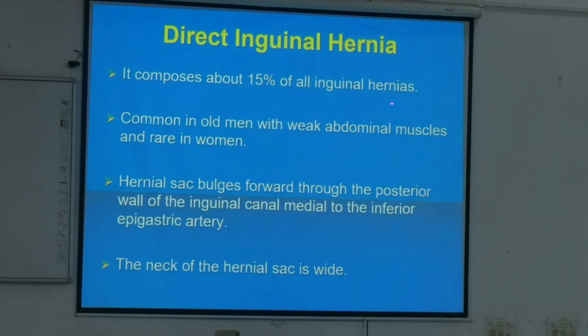Direct inguinal hernia composes about 15% of all inguinal hernias, common in old men with weak abdominal muscles, rare in women. The hernial sac bulges forward through the posterior wall of the inguinal canal, medial to the inferior epigastric artery. This relation is important, and the neck of the hernial sac is wide. Next.